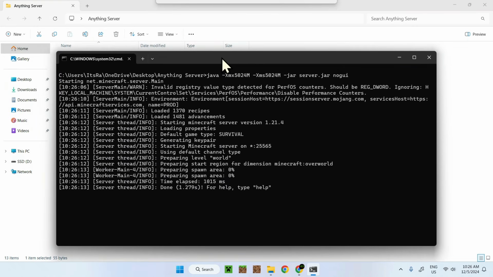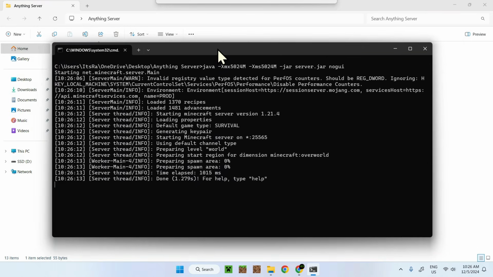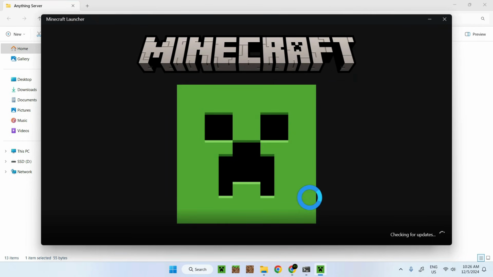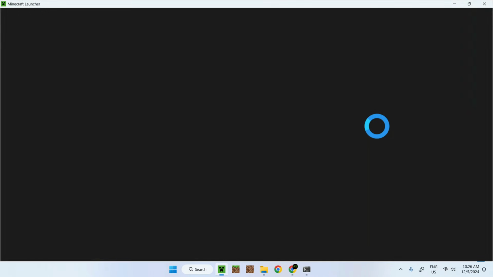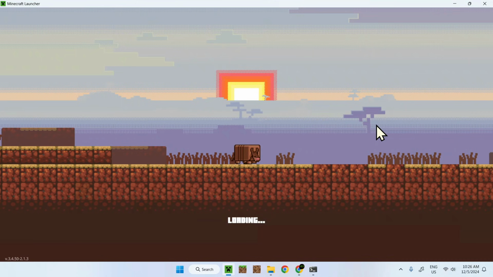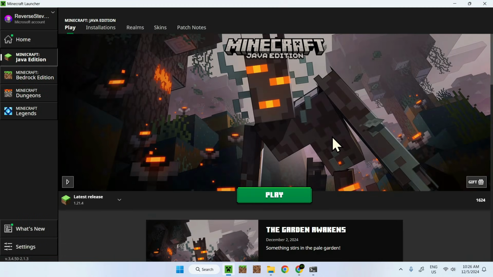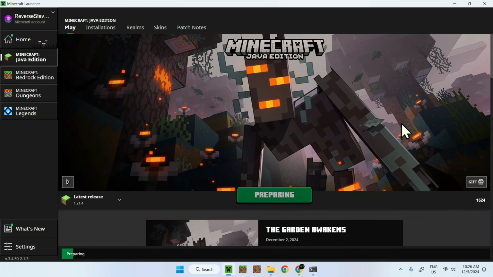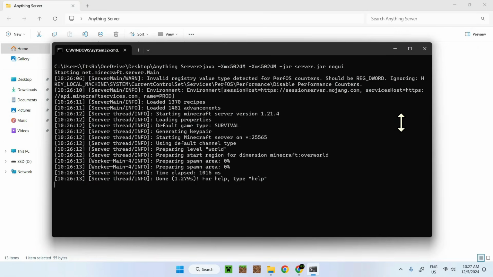How can we access the server? Right, this is step 1. We have a server on a computer, but how do we play it, at least for ourselves? Well, what we need to do is simply go to the Minecraft launcher, and let's wait for the Minecraft launcher to open up. We will open up a Minecraft instance for 1.21.4. Here it is, latest release. All we need to do is click install, it's gonna play, and we will be able to go into Minecraft 1.21.4. Let's just wait for this.